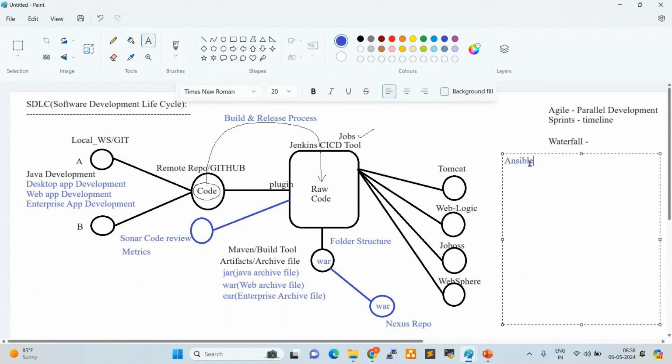CSV goes with .yaml. YAML is different. YAML is what we use in Ansible. YAML language we use in Ansible. So YAML scripts, we don't prepare the coding part. YAML scripts we use in Ansible.